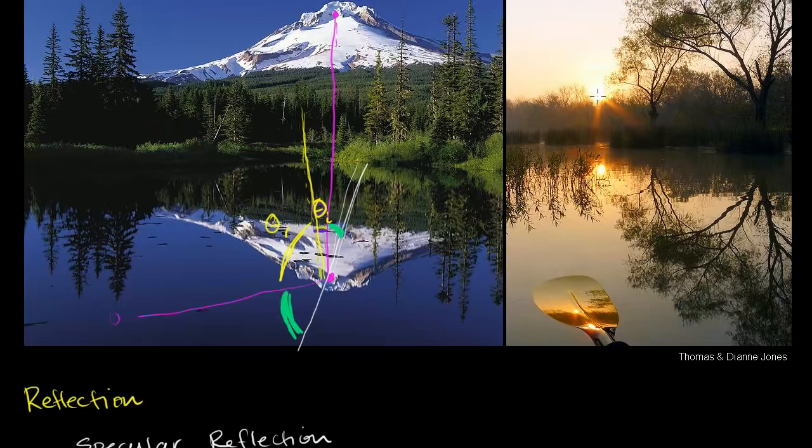So the light from the sun is going directly to the water here, and then getting reflected at that point on the surface of the water, and then coming over to our eyes. And so we could either say that this angle is equal to this angle, so the angle between the incident ray and the surface of the water is equal to the angle of the reflected ray and the surface of the water, or we could draw a perpendicular right over here to the surface of the water and say that the angle of incidence right there, between the ray and that perpendicular, is going to be the same as the reflected angle. And it's hard to see there once again because of the perspective.